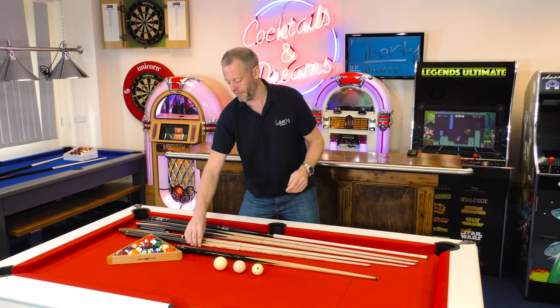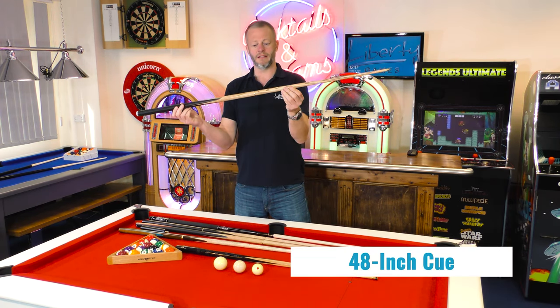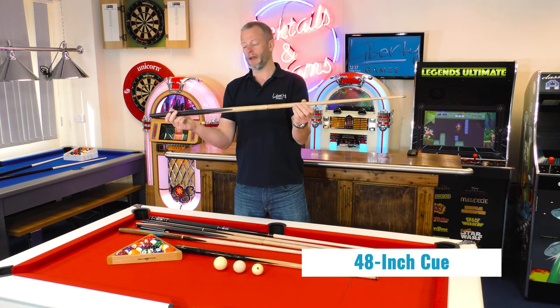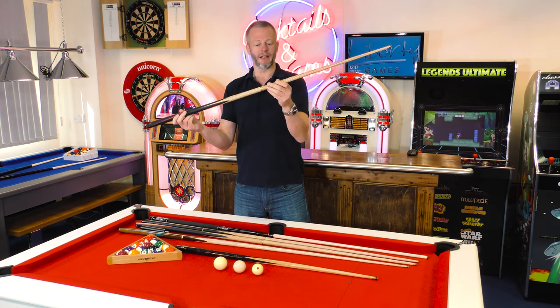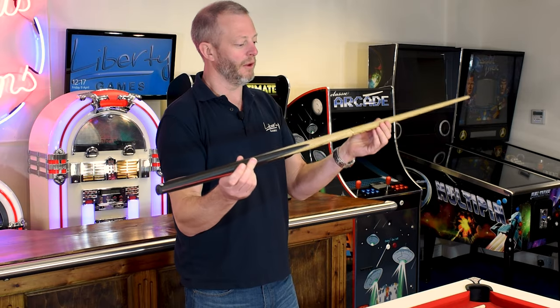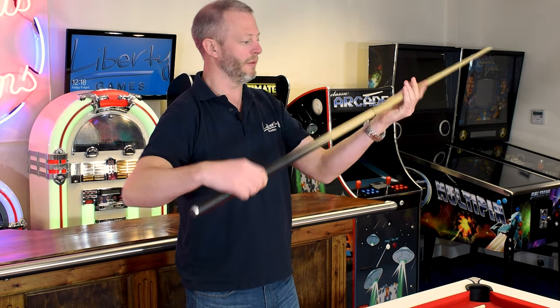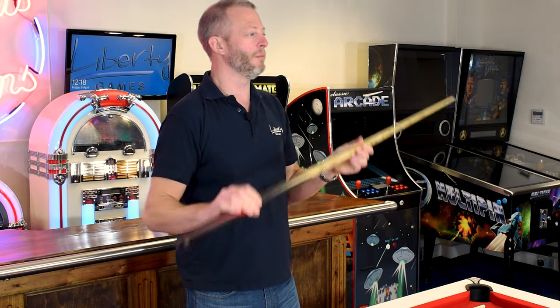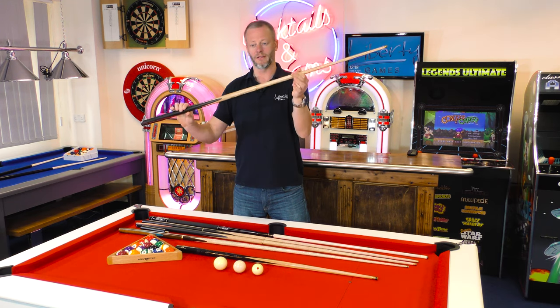If you're a medium-sized person, you might want to consider a 48-inch cue. You get a nice range of these — the market has now opened up to some good quality cues in these shorter, non-full-size options. A 48-inch cue can be good; you can have ones that are one piece, or ones that break in the middle like this. We go into more depth about actual cue quality in another video, but this is really all about finding just the right size of cue for you.